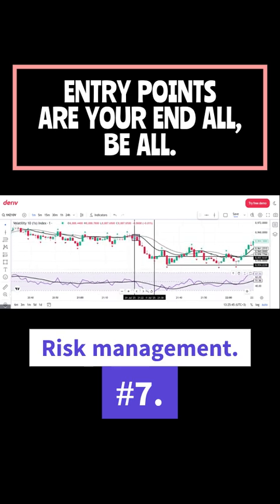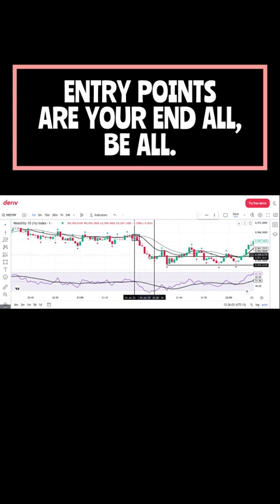This will have been your entry point right here, but you entered at this particular point. This is not a good entry point. Here losing money is one time. I said one time, not one time. So here making money is very, very hard, but here it will have been easy because there's an actual direction.